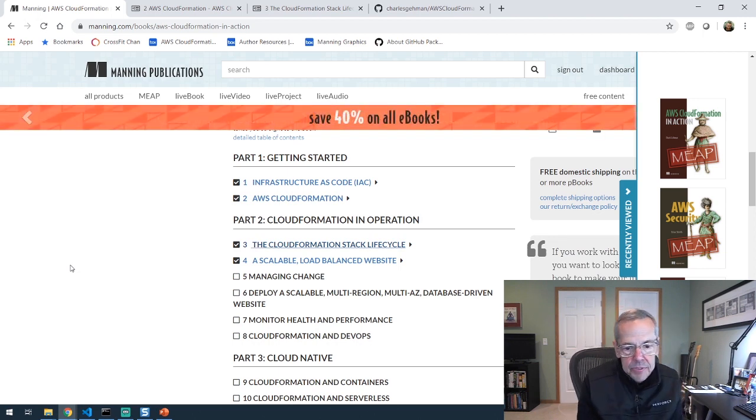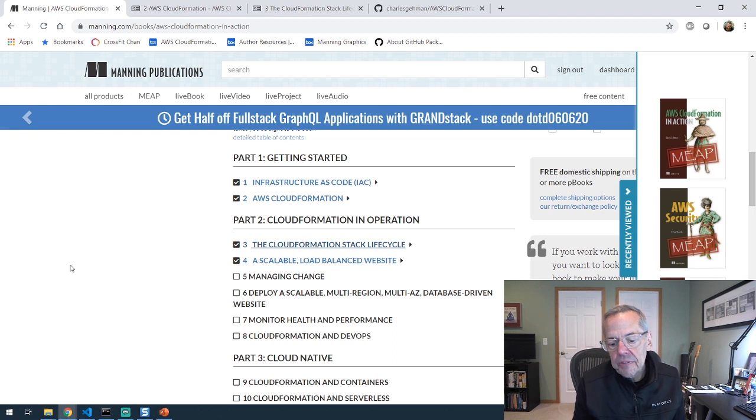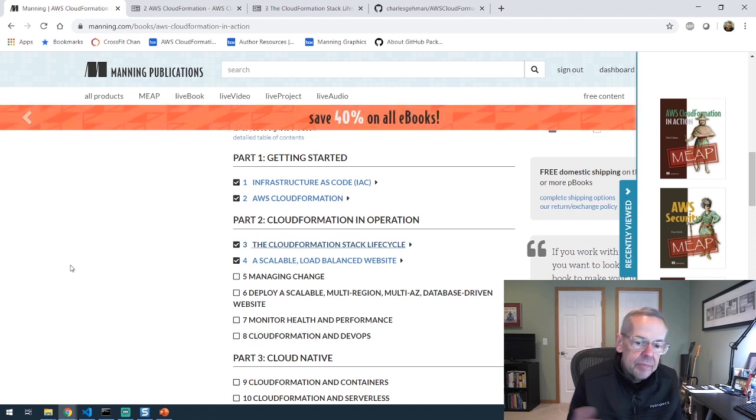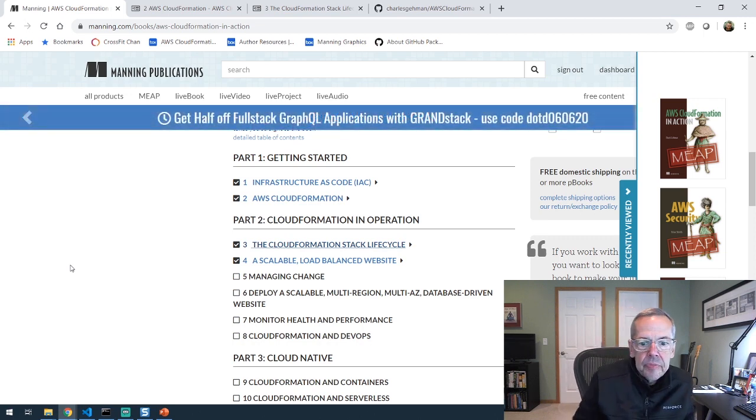So here we are in one of the first chapters of the book, and you'll see it's very, very simple, but it'll allow you, if you haven't ever done CloudFormation or any infrastructure as code tool before, to get rolling immediately, get some stacks out there, get some infrastructure deployed, and learn. So that's really the key goal of the book.